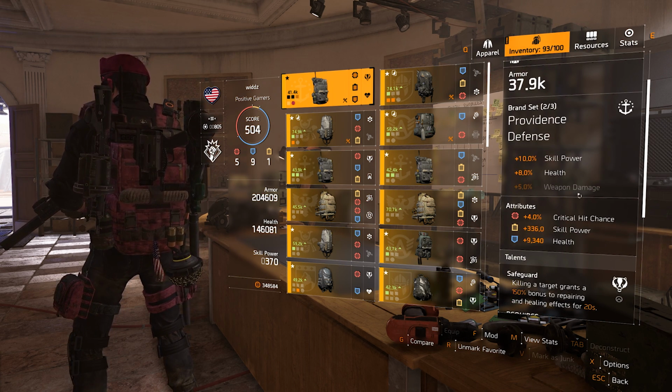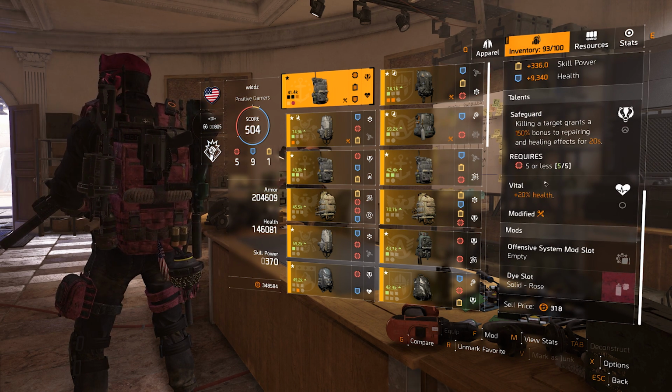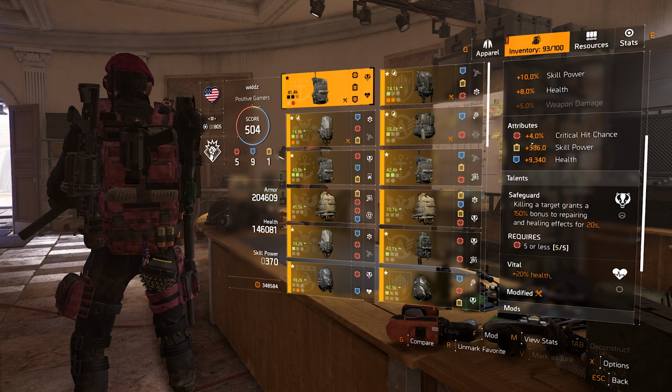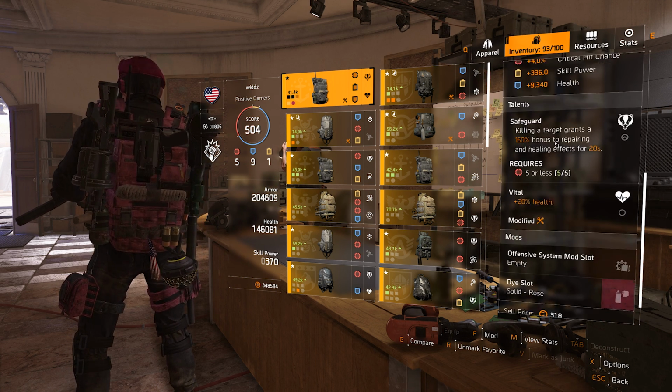Safeguard and vital. I guess if you struggle with this, safeguard is not too important. I mean, safeguard is amazing, but you could play without safeguard, that's for sure. But yeah, try to get those like high crit chance. I would like to have higher crit chance here and higher health. Like, yeah, I would like to have a super old skill power roll here. But this one is pretty good.